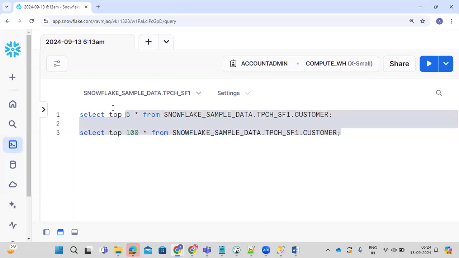See, you have two SQLs here, SQL 1 and SQL 2. You need to properly end each SQL with the semicolon.